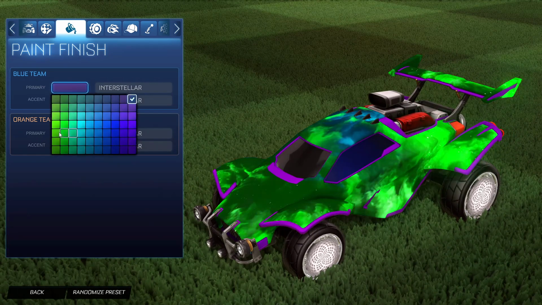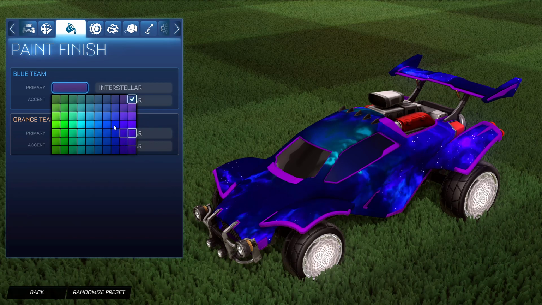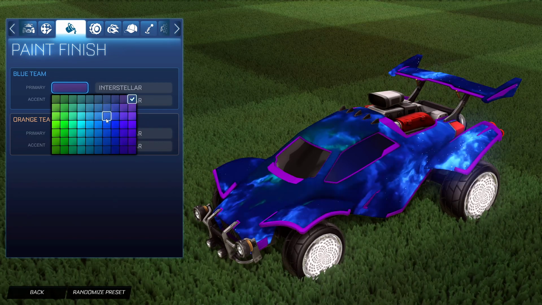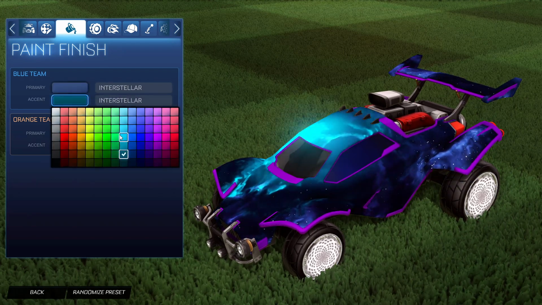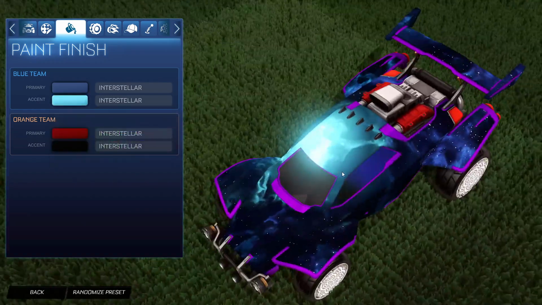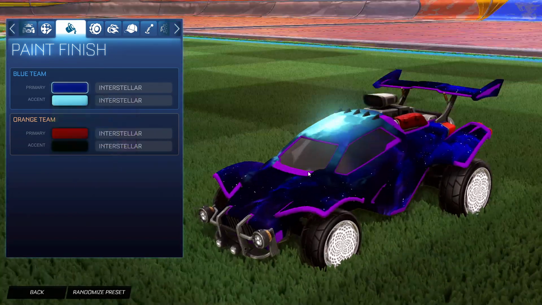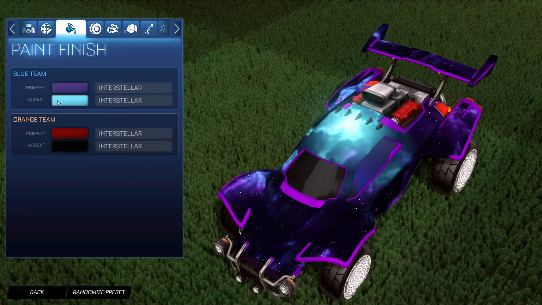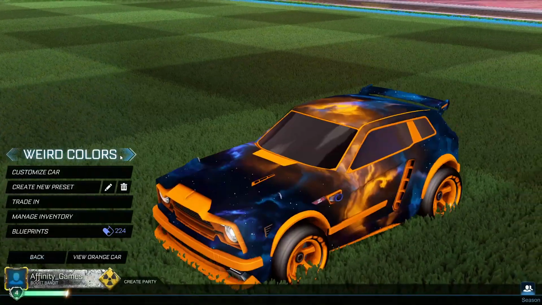And Interstellar is really cool with how it blends colors and stuff. I definitely recommend experimenting with even stuff that you wouldn't expect to be cool, like doing a pale blue up here, and then a lighter something like this, can be really cool, right? Look how cool that looks. Or a more vibrant blue. Obviously the purple trim doesn't make sense anymore. But yeah, just showing you, Interstellar's pretty cool. Does some pretty cool stuff.